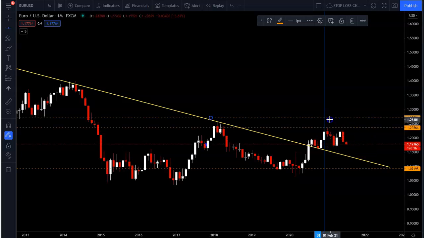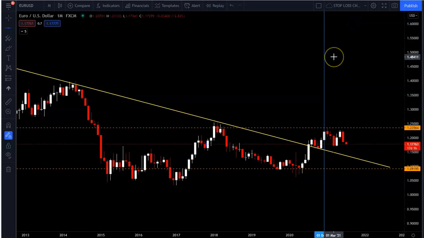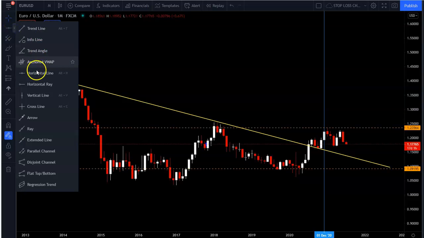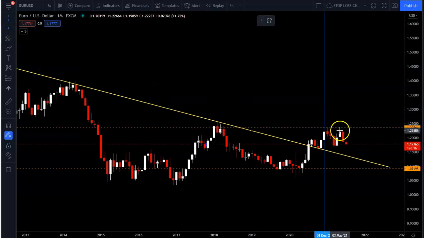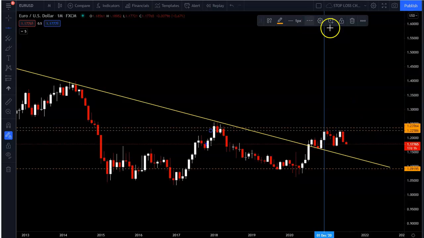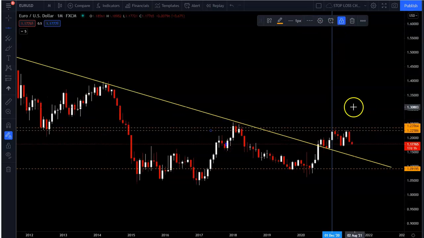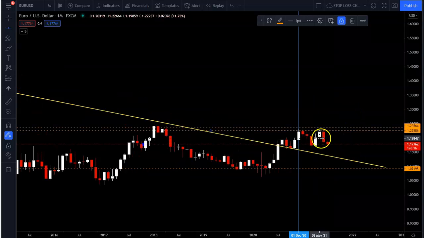If you see this area here, it did begin trending down a little, and then it moved back up, and then we had another high here, and it's moving down. Now this is a lower high as well, but it's only by a very small amount. We want to look at that and acknowledge that as well. But price is still moving downward here.